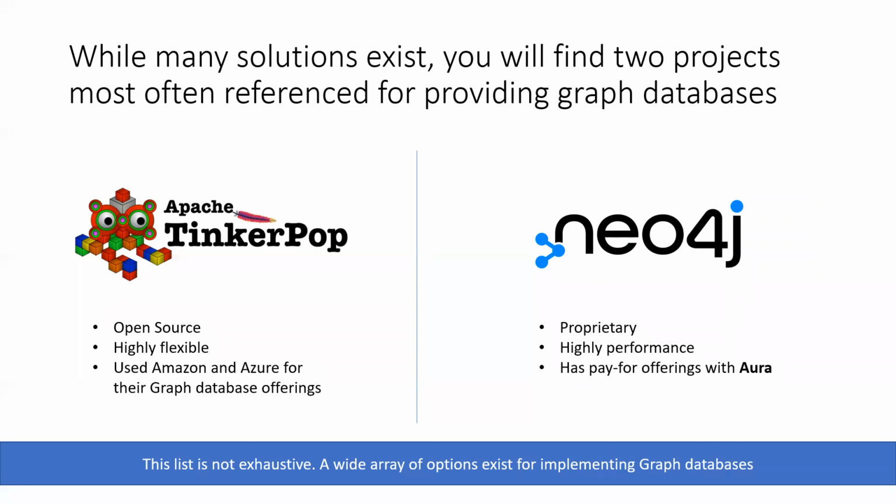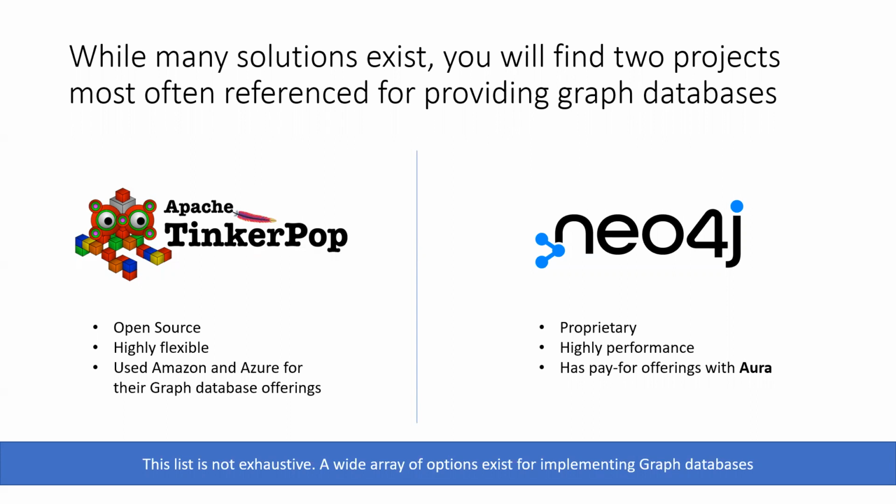So graph databases are in heavy use today. The biggest vendor is by far Neo4j. They also have a GraphQL library, although GraphQL and graph databases are not the same thing. Just as a word out there, there are many, many other solutions out there. A lot of them are from analytics and machine learning providers. Graph databases are heavily used in AI and machine learning because of their ability to represent those relationships at a large scale. But the two big ones are Neo4j, as I already mentioned, and Tinkerpop. Tinkerpop actually is the backing engine behind Gremlin in Cosmos and Neptune in Amazon.